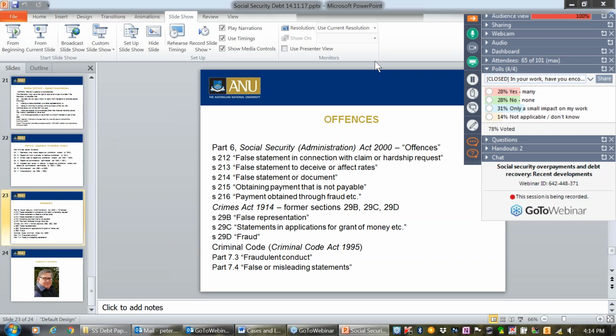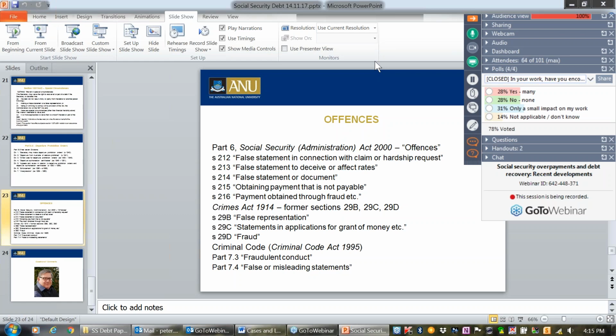So there's a decision made there about what to investigate, and there will be rules about that. The level of the debt is one. Obviously, the type of payment is another. There are differing debt levels, differing trigger points for age pension and for New Start. New Start is much lower than, say, an age pension. Another trigger point for referring it off to the recorded interview will be the nature of the problem.